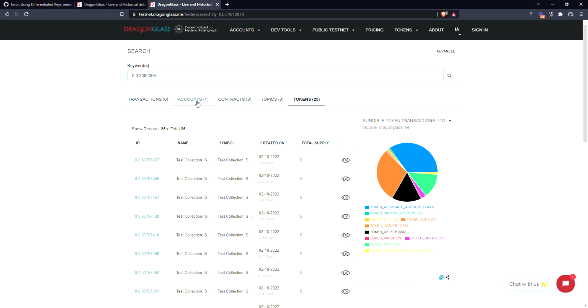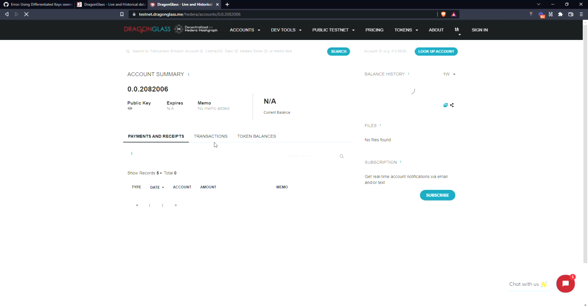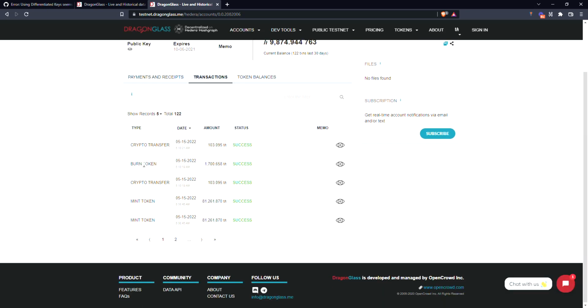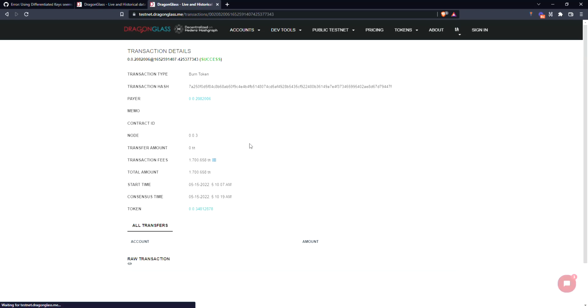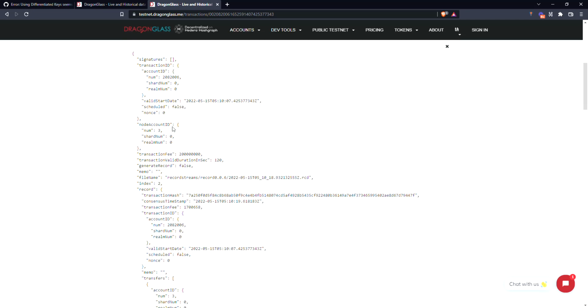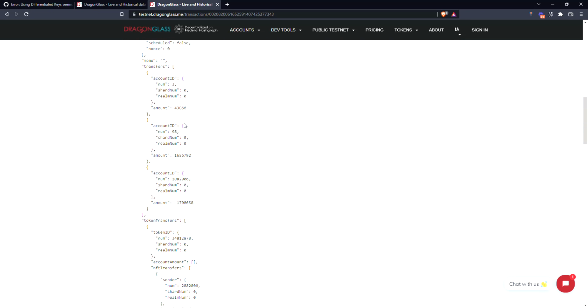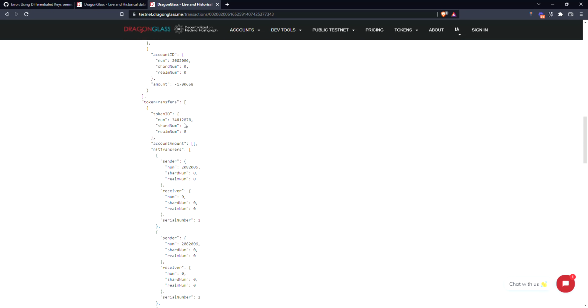So we're searching for the account, go in here, I'm going to bring up the transactions. We can see here there's a burn transaction that's just gone on. So I'm just going to go to details there, and then I'm going to look at the raw transaction down here. So you can see 878 was the token that it's just done the burn for. And if I look at the raw transaction, you can see my operator account here. As we scroll down, we will get to the token ID, and then we start looking at the burns that are going on.